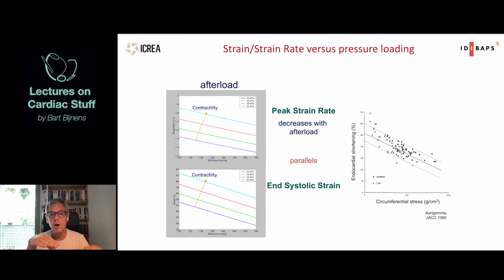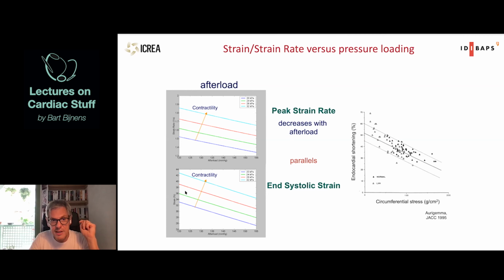If the force of the loading goes up, the contractility remains the same, the balance changes, and the deformation goes down. That's what you see: with a certain afterload, at a constant contractility, our rate of deformation and amount of deformation will go down, if nothing changes. We come back to how the heart can adapt in these cases.